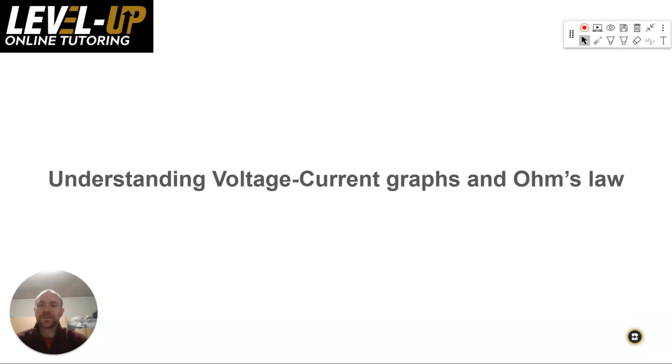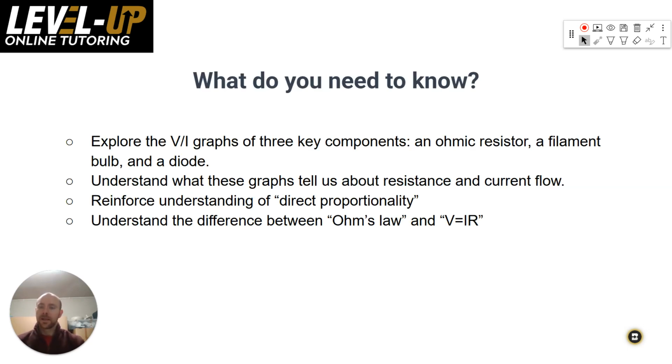Hi everyone, so in this video we're looking at voltage-current graphs and Ohm's law, how voltage and current vary with each other as you increase the potential difference or the voltage through different devices. It's a really important part of all specifications. You need to know what these graphs look like, in particular the shapes of them and why they are those shapes. So we'll be exploring those graphs.